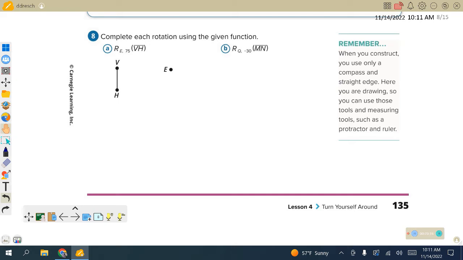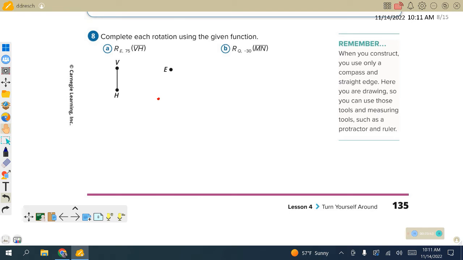So if you were to take your patty paper and rotate this about point E, where is that H going to land? Is it going to go this direction, or is it going to go that direction? Is it going to go clockwise, or is it going to go counterclockwise? That's the big thing I want to hear. And then just, again, rough it out. We know what a 90-degree rotation looks like. Are we doing a 90-degree rotation? No. So I'm just looking for a rough picture of VH here.